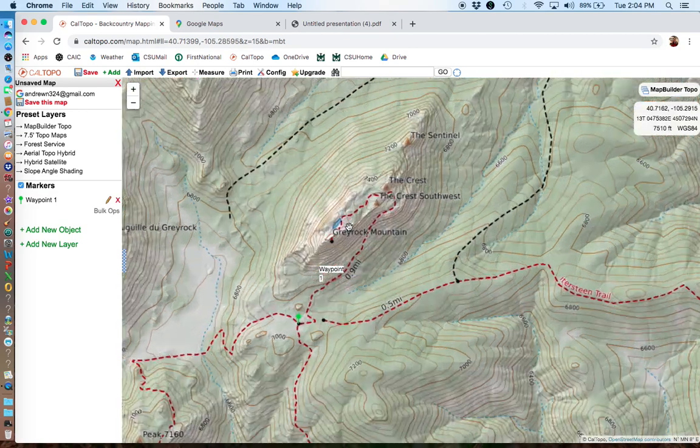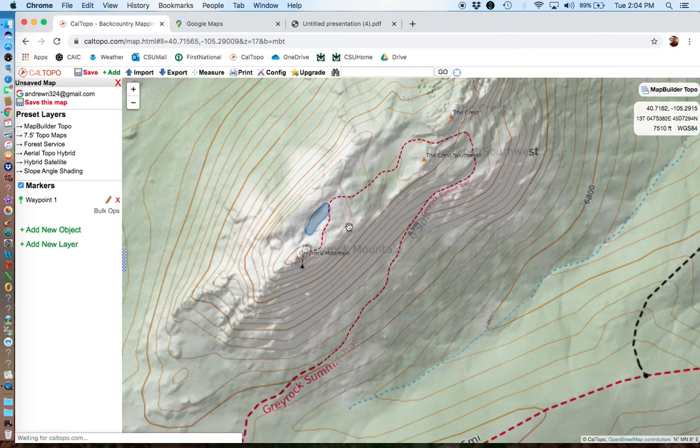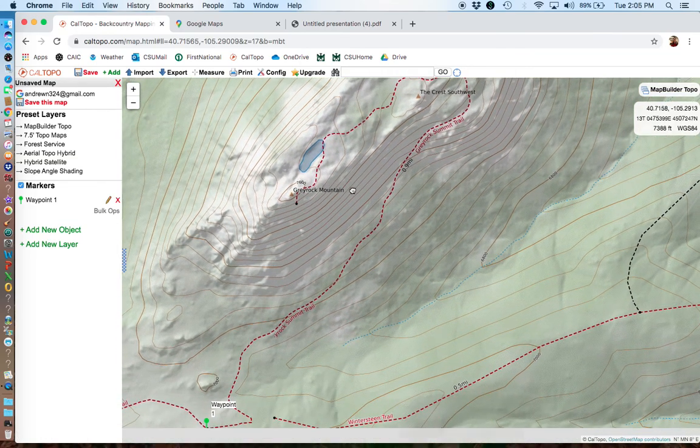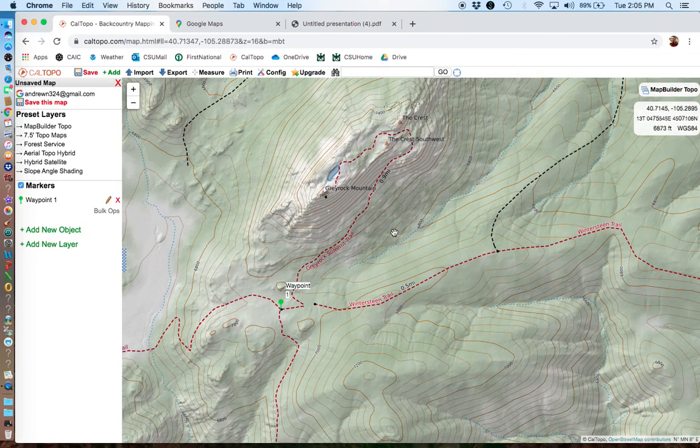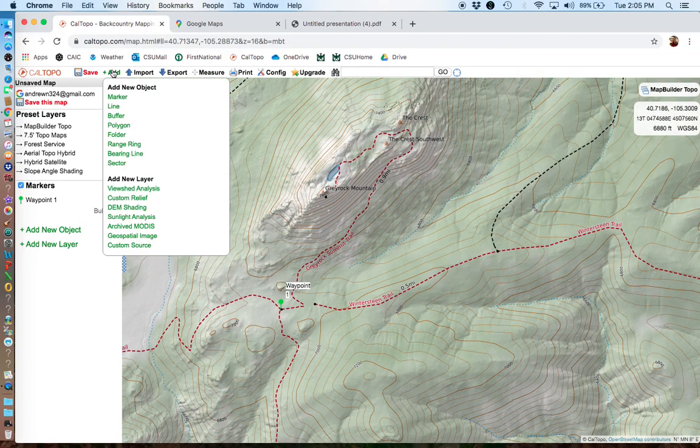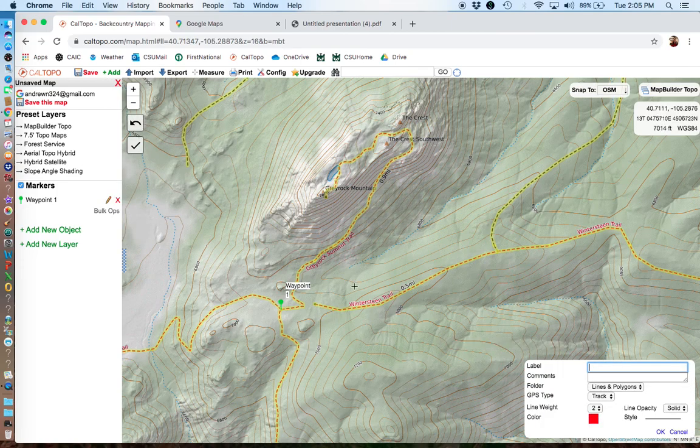So I'm going to zoom in a little closer here to Gray Rock, and you can see our waypoints still down there, and talk about adding lines. We could add a line from the waypoint here.